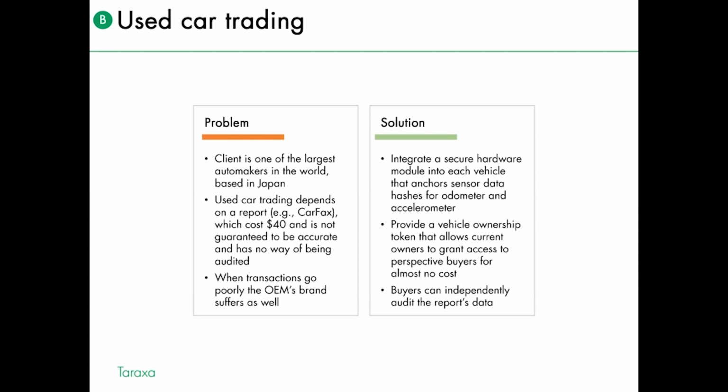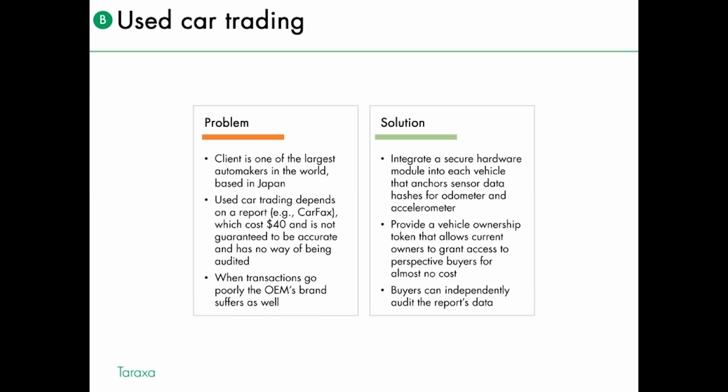So when I'm buying a used car, I don't know about other people, but I really worry about two things: mileage and accidents, right? Whether or not it's been in an accident. And that's really what the Carfax report does for you. It helps you to validate mileage and major accidents, right? So first of all, it's $40, which I would like not to pay. Second of all, there's really no way to independently verify the information that's on these reports, right? So a company like Carfax purchases the data from lots of insurance companies and car repair shops. And it aggregates the data using their own secret proprietary algorithm, which you cannot check. And it costs $40, right?